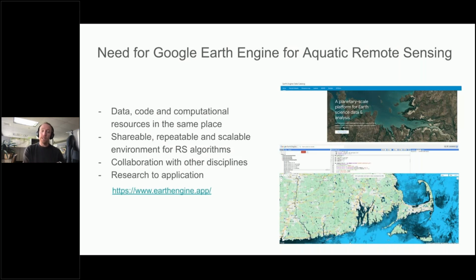It allows for collaboration with other disciplines. So I work at US EPA as an environmental economist, so I'm an end user for this stuff. And many of the water quality algorithms seem to fit the bill for a study we're working on. For example, we're working on perceptions of clarity in coastal waters, and we were hoping to connect it with a coastal clarity algorithm.